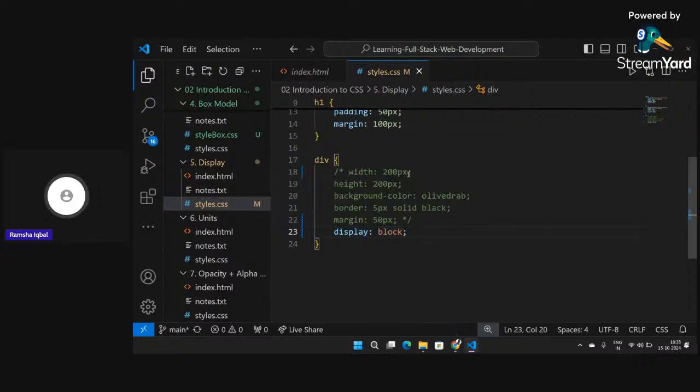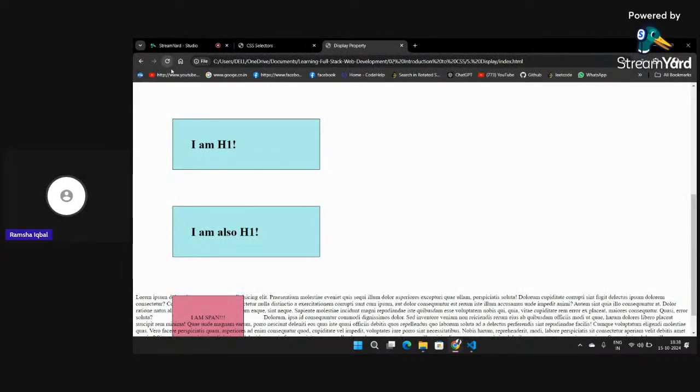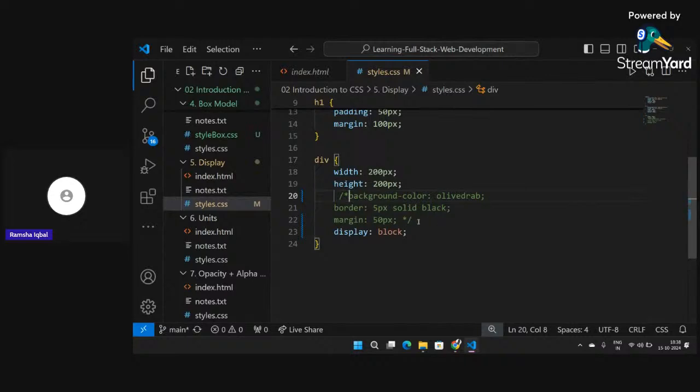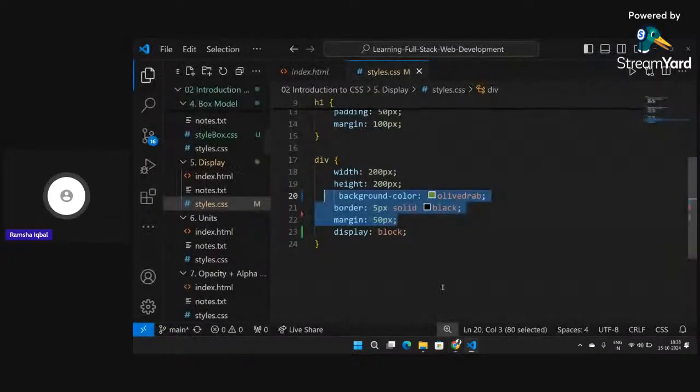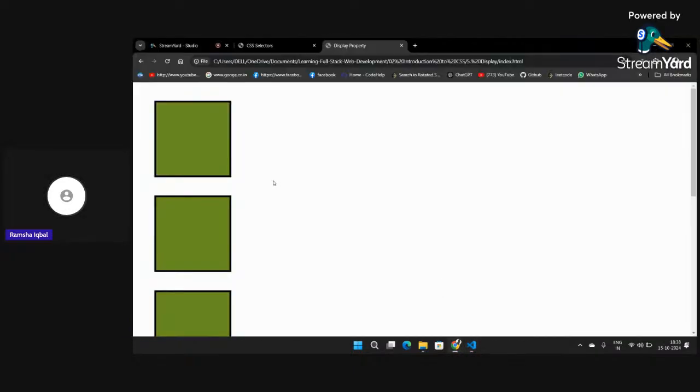For example, suppose I give the div a height and width of 200 pixels. I have displayed it as block, with the block properties. Let me give color also so that you can differentiate where each div is. I have given the block property to these three divs.